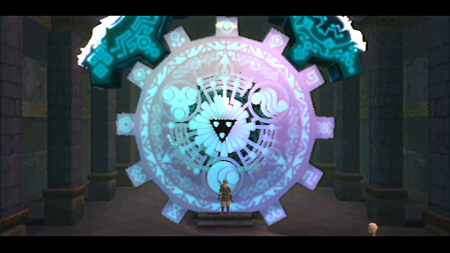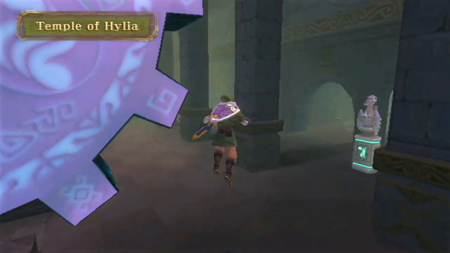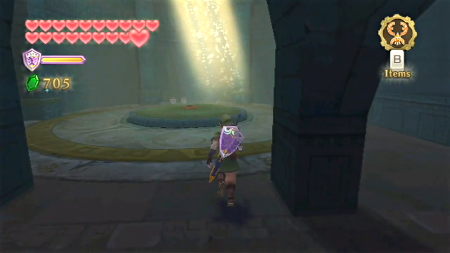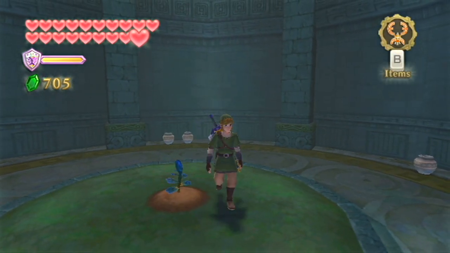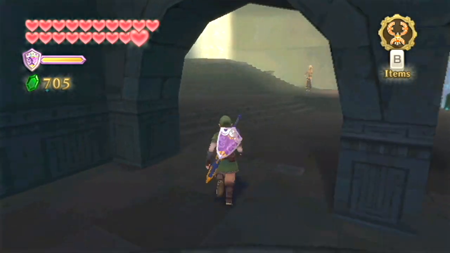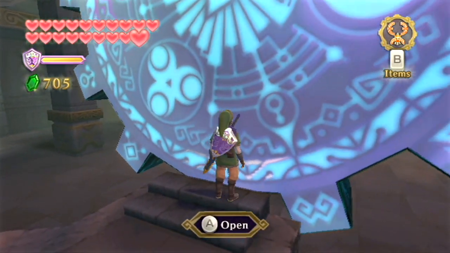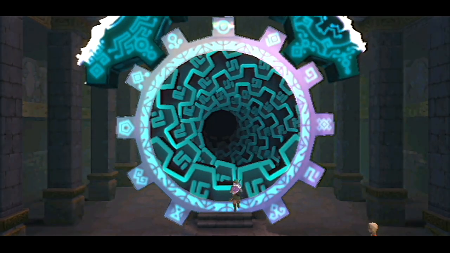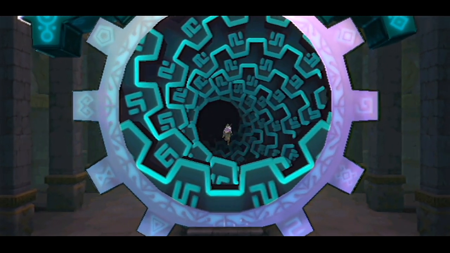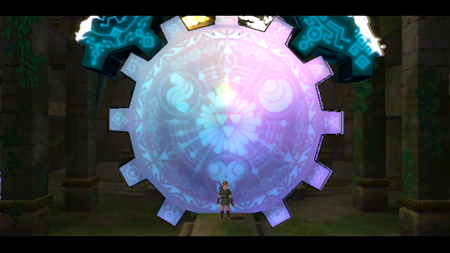Alright, so now that we're back in the past, the Temple of Hylia, as it's known here in the past, we're just going to head over to where that dirt patch is, and all you gotta do is press A to plant the seedling, and ta-da! We're done. Now the sad thing is, we just gotta wait a ton of years, but don't worry. Thanks to the magic of this gate of time, we can travel back to the present, and the tree will be fully grown, with a ripened fruit waiting for us. So all of our problems are solved.